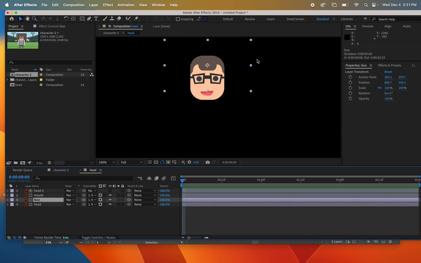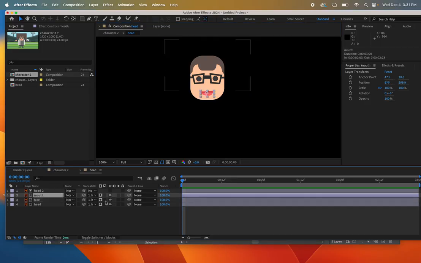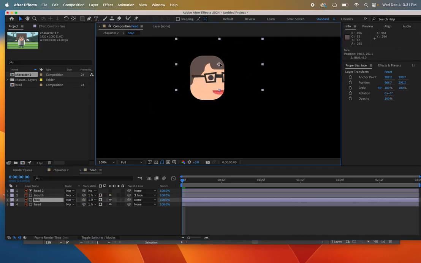Now, the face, this is my anchor point. So just my hair, my eyes, and my glasses are moving. I want that to be that way because I want to animate the mouth. Now I want the mouth to actually be parented to the face. So right here it says parent. It's another pick whip. I'm going to take that pick whip, and with the mouth layer, parent that to the face. Now when I have the face layer selected, I can move the whole thing.